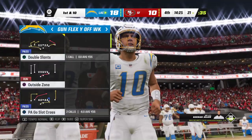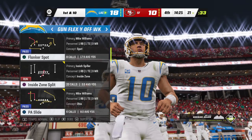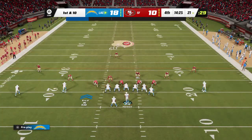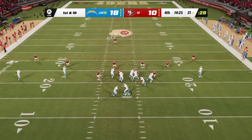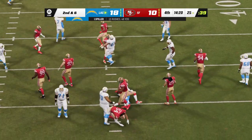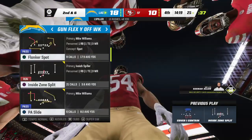The LA offense ready for this next possession. Their lead back down to 1 score after the field goal a moment ago, so they'll be looking to string together a few first downs, likely on the ground as they begin 1st and 10. And he'll take this ahead for about 4.